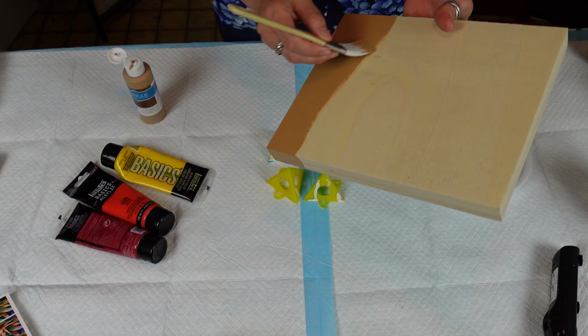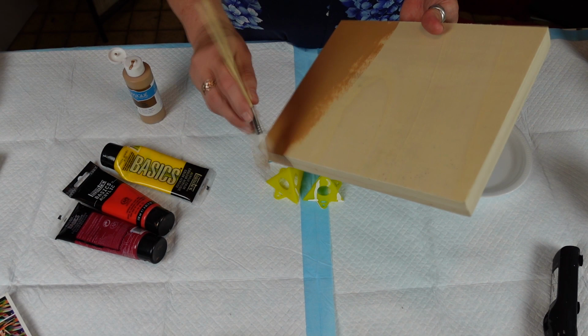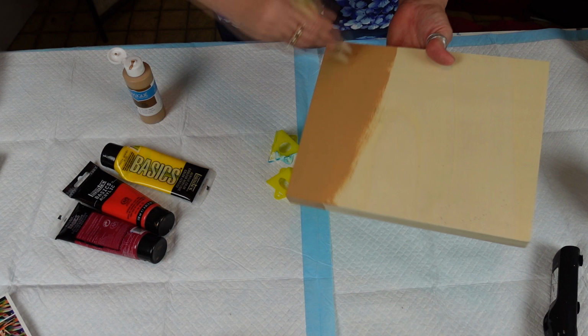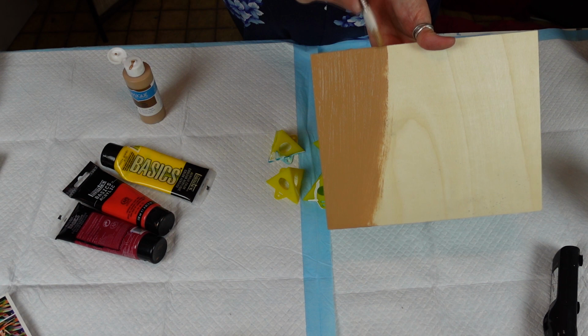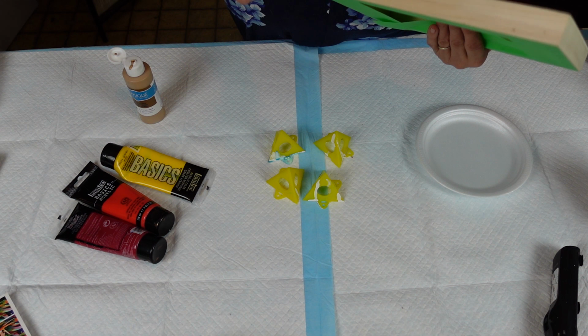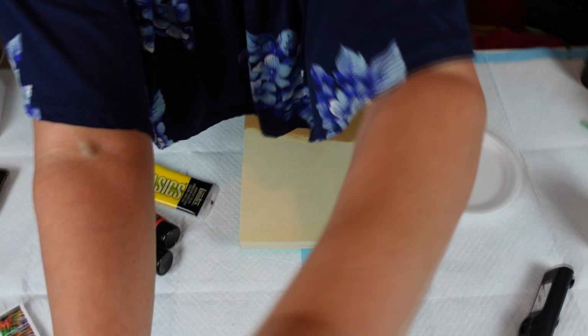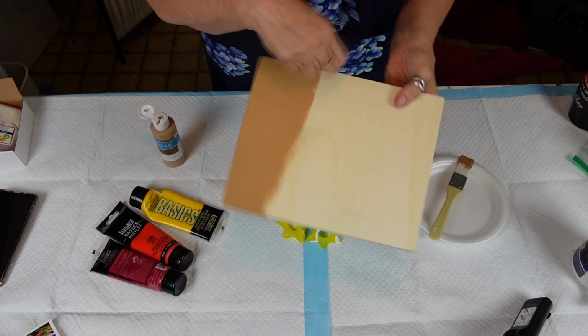And I want enough of the sand, because we're going to come back over it, right? So I want enough of the sand that I can do a little bit of a wave over it, right? I'm going to fix you because I think you need to be up a little, so that when I'm holding it, you can see a little better. Yeah, there we go. Now we're in business.